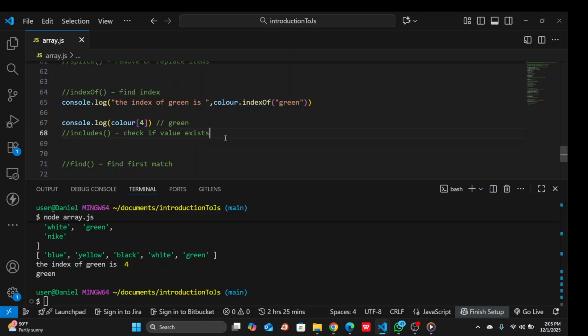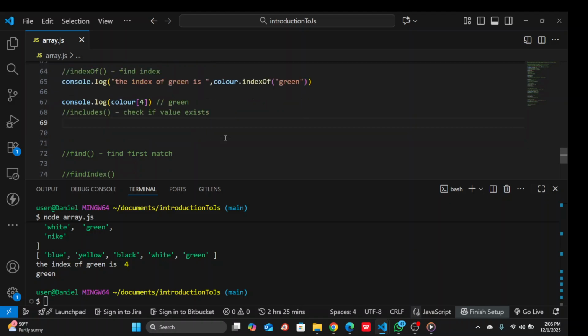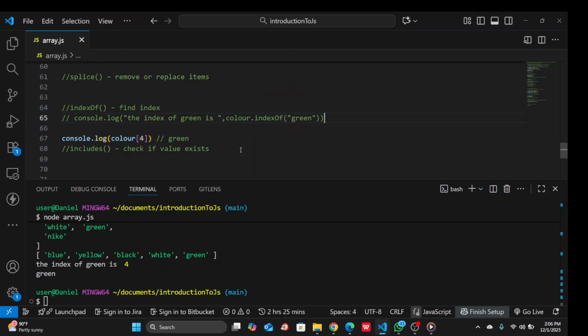So you can see that we are interacting with the different arrays. Let's put it into practice. Color, right? Let's comment this out. I don't want to see this again.